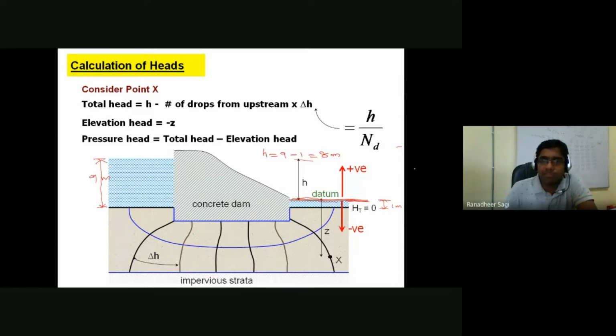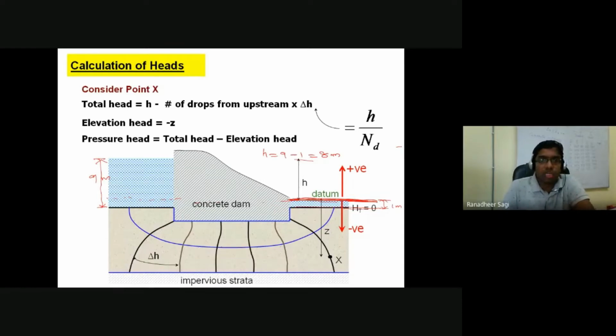Now, once I have chosen my reference datum somewhere here, the elevation heads, whatever you want to calculate at any point, are to be calculated with respect to this chosen reference only. The datum is here. If I extend the datum onto this side, the position of the datum I have indicated is represented like this. So if I understand where the position of my reference datum is, let me first start calculating the total head with respect to the different equipotential lines existing in this flow net diagram.